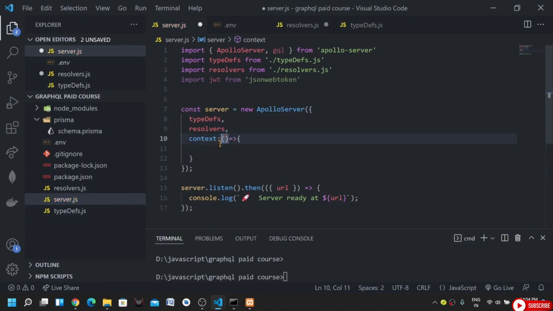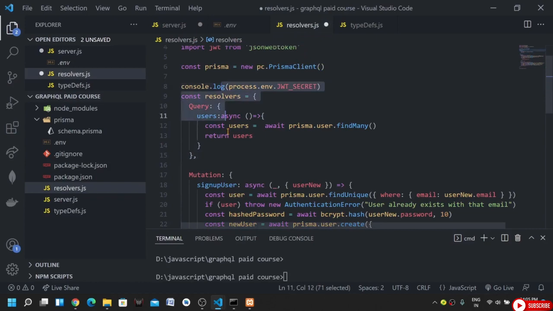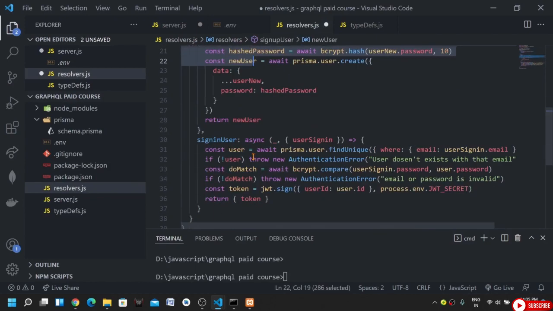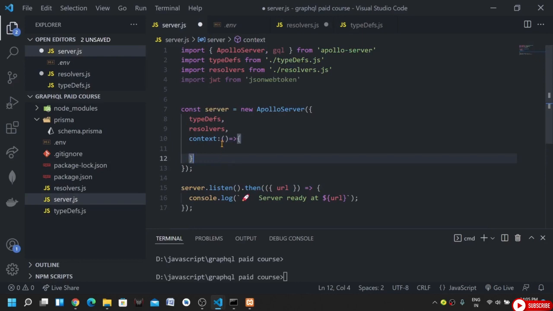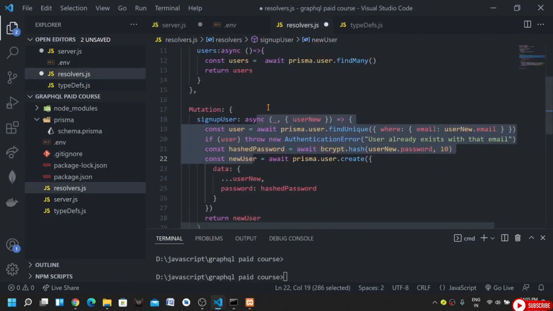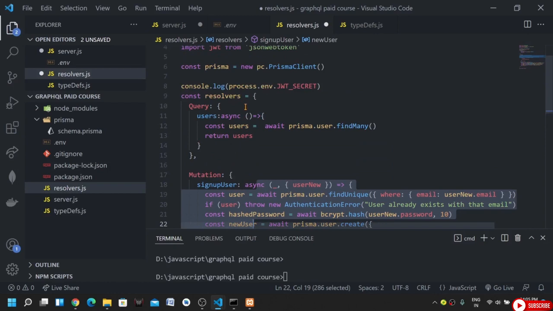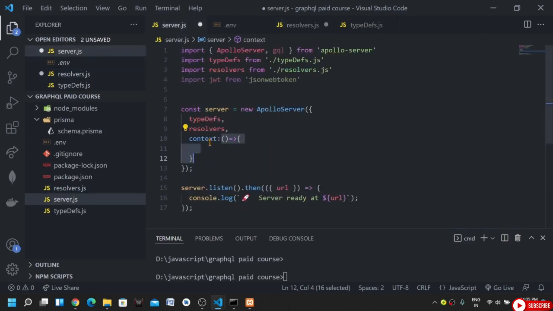Before our request reaches the resolvers, all the requests will go through this context first. So this context basically acts as a middleware. Before the request reaches its respective resolver, it has to go through the context first.